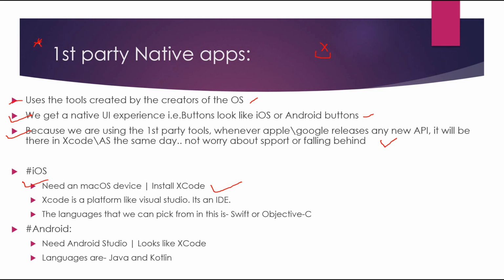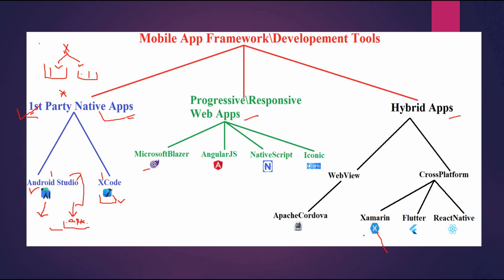Okay. All right. Now let's talk about the next section of applications, that is progressive or responsive web apps. Now, let me just give you guys a disclaimer. This will probably not be used in Intune, or we will probably not be getting an application that we have to Intune SDK integrate or MSAL integrate which is a progressive or a responsive web app. But still, it is good to know that this classification also exists.